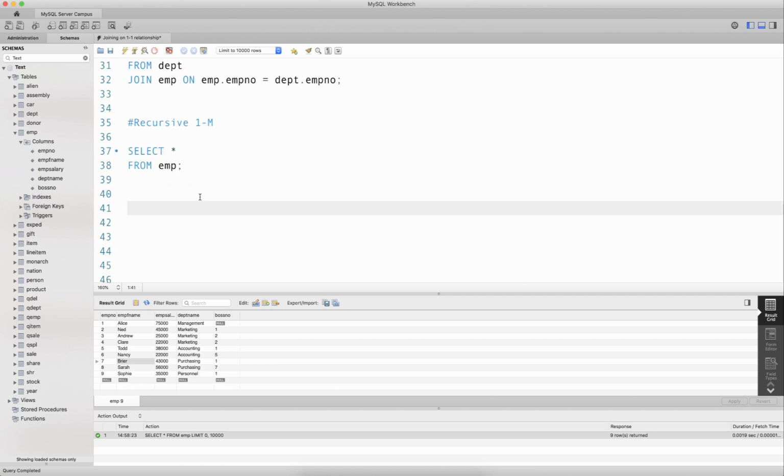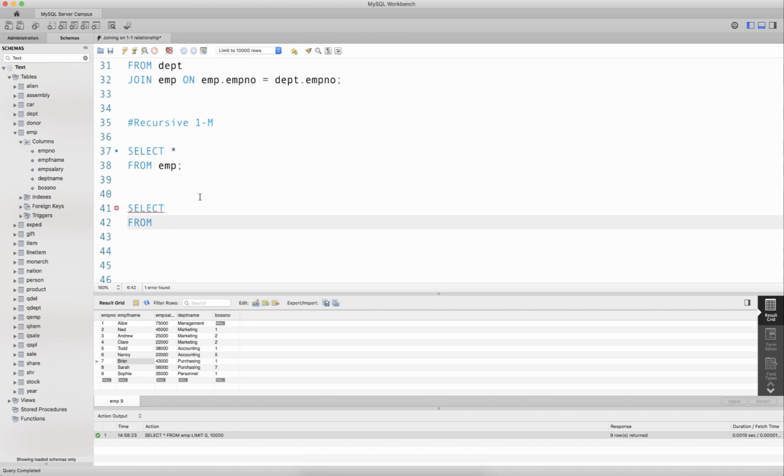To start joining a table with itself, we're going to start by writing the from statement. I'm going to leave the select clause blank for the moment. I'm going to start by writing the from clause first. Now, to join a table to itself, we need to create something known as the alias of a table.